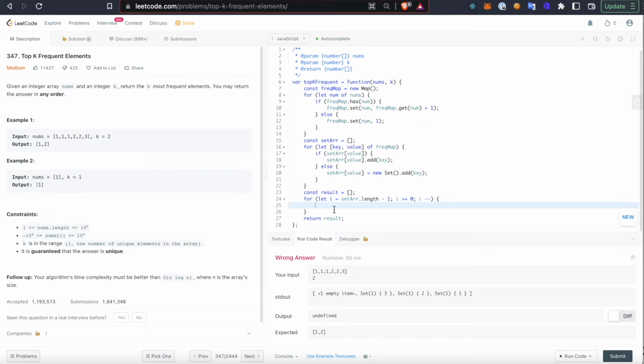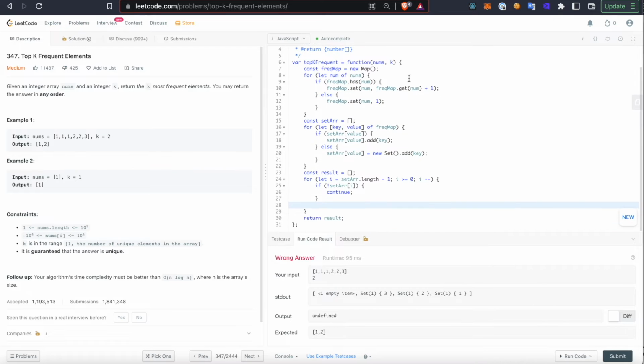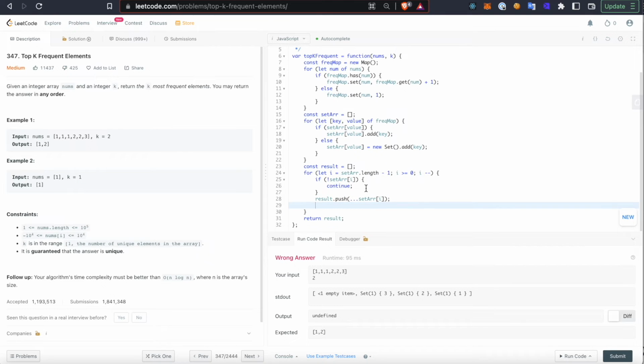So remember that we have these empty items. So we want to clear those guys out. And if there's no set r i, just skip over that. But now we actually do have a number. So result.push set r i.